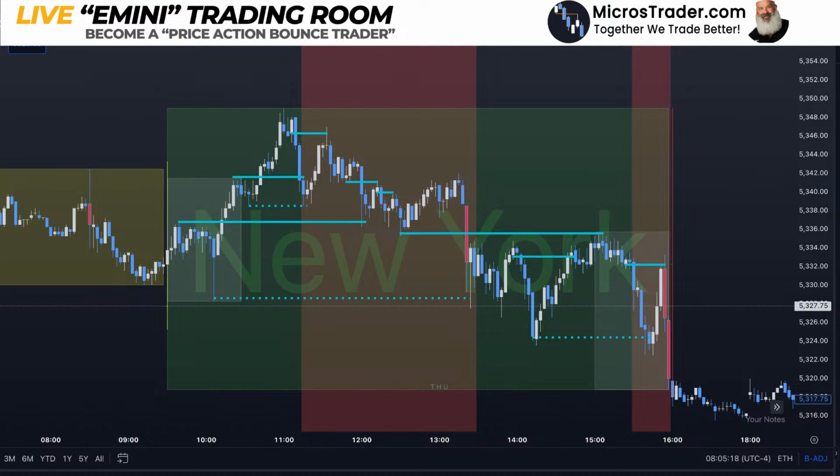Also, the 1 tick worked where, actually, that 1 tick did not work. So the idea behind the 1 tick is it goes through my level and you put the stop 1 tick past it. However, that's difficult to do when you got that break level right underneath you. So what you could have done, you could have done the 1 tick under that candle when it clearly bounced off the break level. So I'm going to mark that as 1 tick worked.